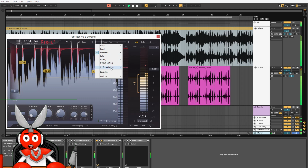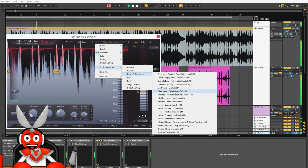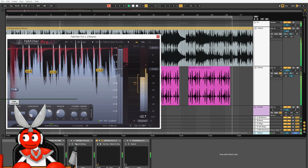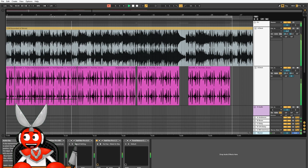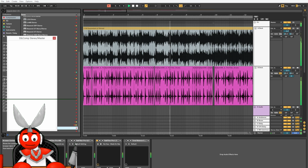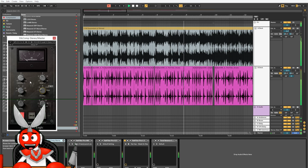Actually, I have a preset I really like for these chill beats like this. It's called Made for Beats Extra Wide. And I also have a compressor I really like, so I'll show you all my secrets. This SSL comp from Waves. Put these things pointing at each other.